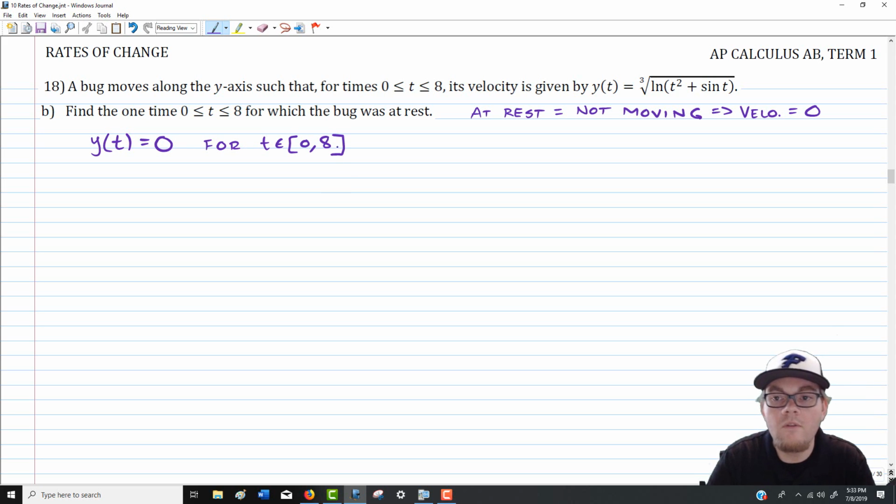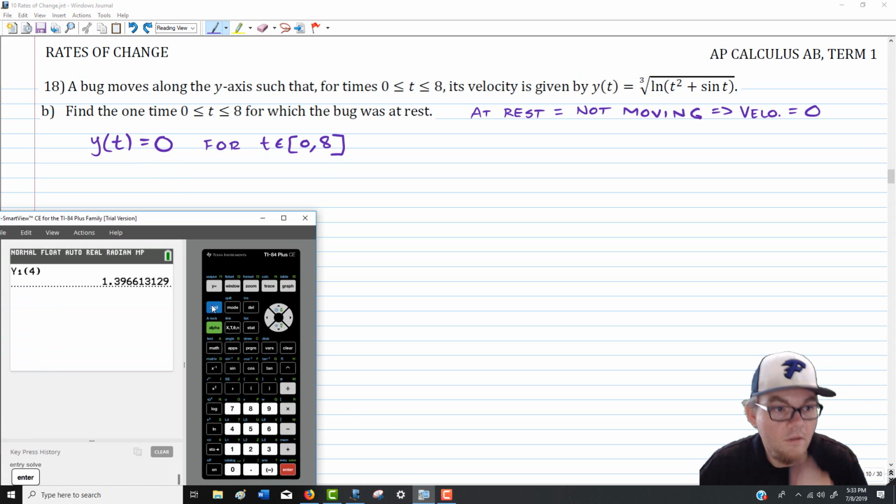So this is one where you could, of course, attempt to solve this equation by hand. But as a warning, eventually you'd end up having to solve t squared plus sine of t equals 1, I believe. And I don't think you want to do that. So instead, let's go to our graphing calculator. Our graphing calculator knows how to solve equations, in particular ones that are equal to 0, since that would just be a literal 0.